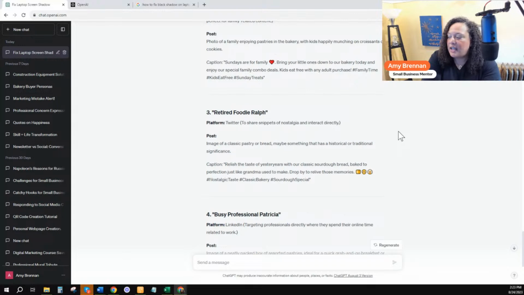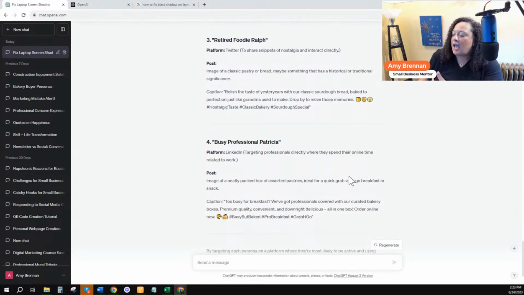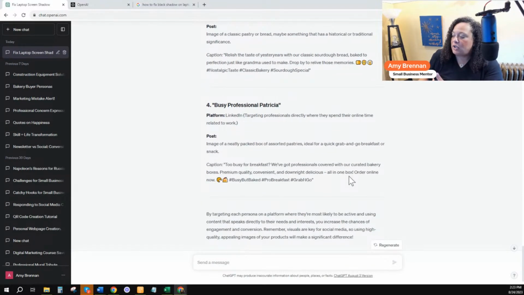It's running off an established set of data. It only has data up to a certain point. So, for example, ChatGPT doesn't know yet that Twitter is X. That's why it keeps calling it Twitter, which is quite fine with me actually. But anyway, it gives us an example of what to post on Twitter, again with hashtags, again with emojis.